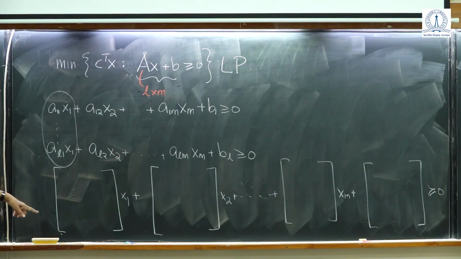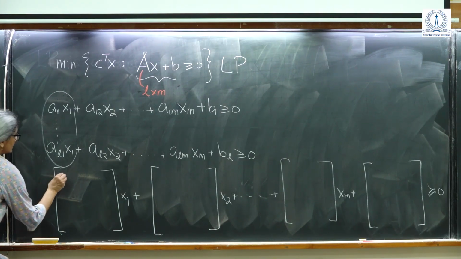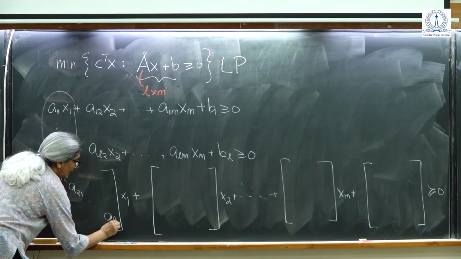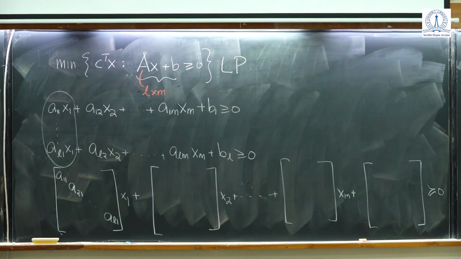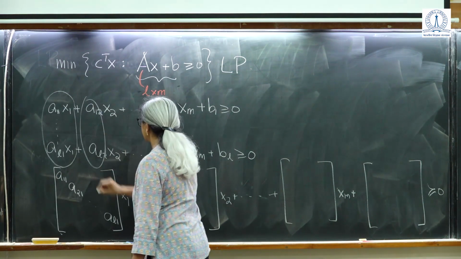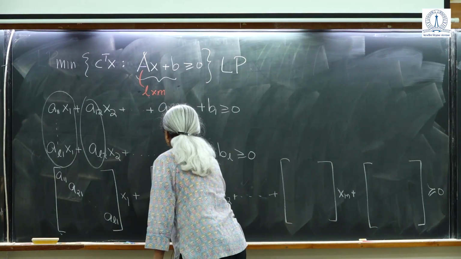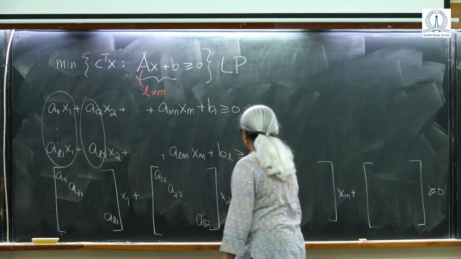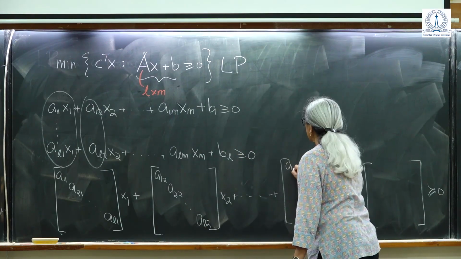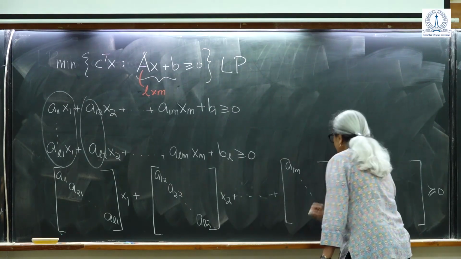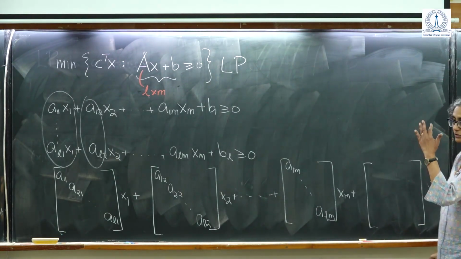Make the first column the diagonal, right? So this will be A11, A21, all the way up to AL1. So that will pick up all the x1s. And then we pick up the x2s by doing the same thing. So this is A12, A22, up to AL2. So I pick up everything there. And then similarly A1M, all the way up to ALM. So this picks up all of those bits.